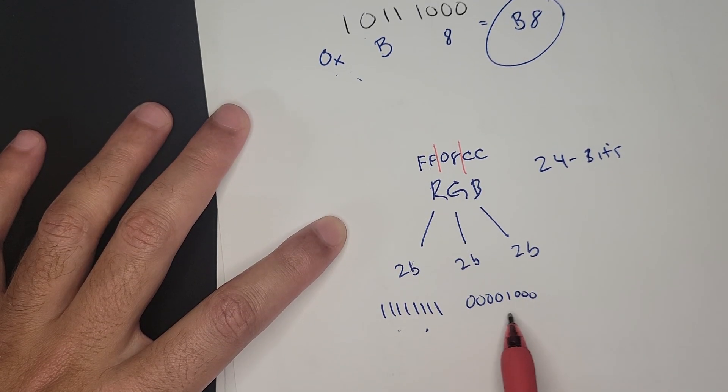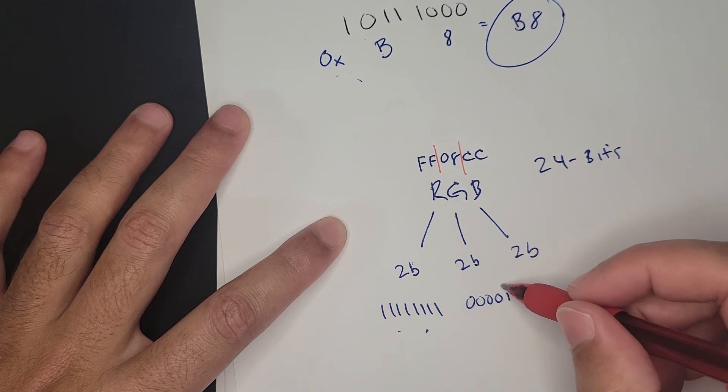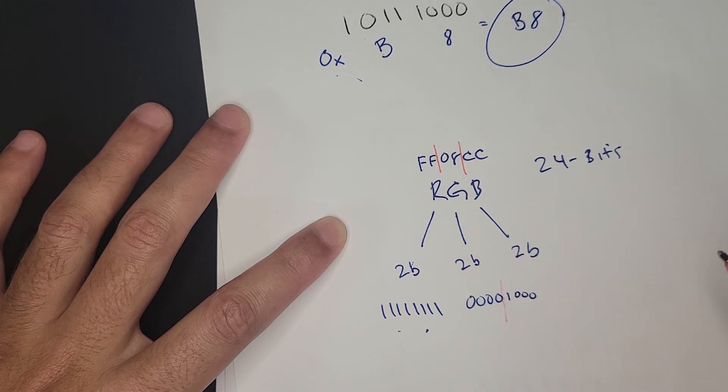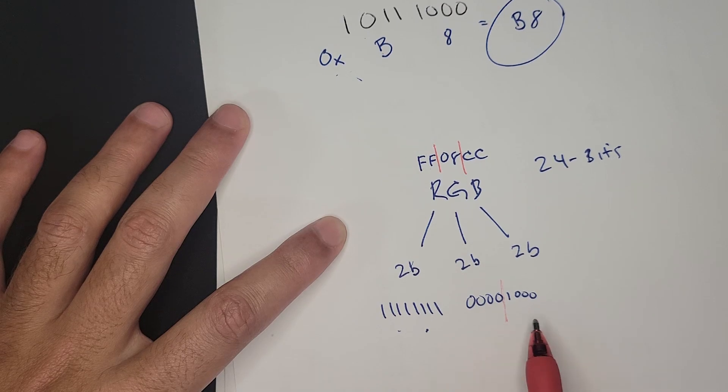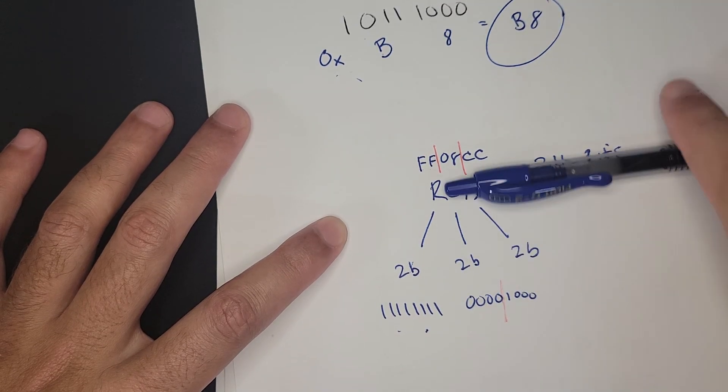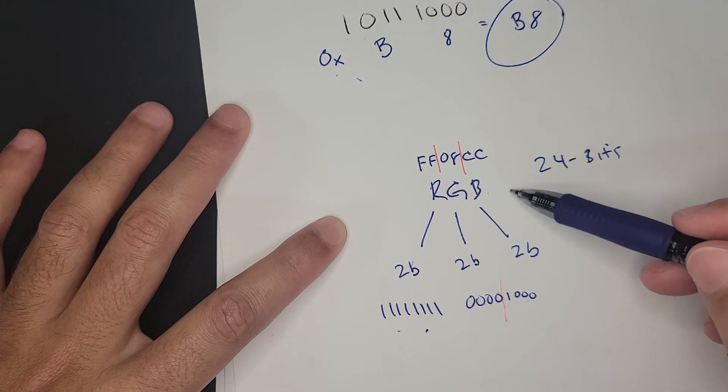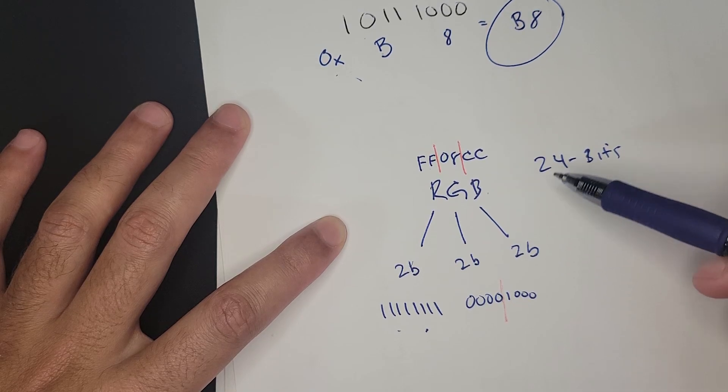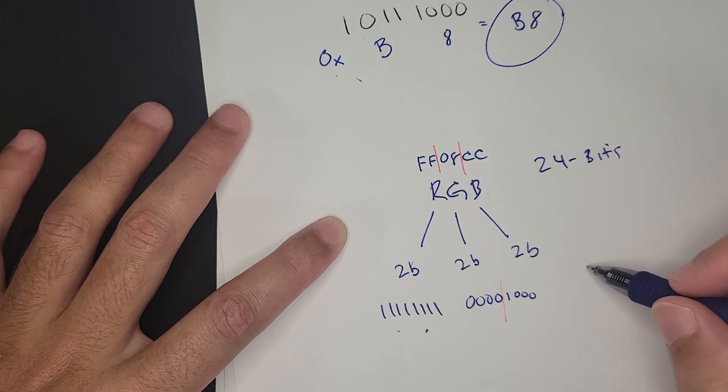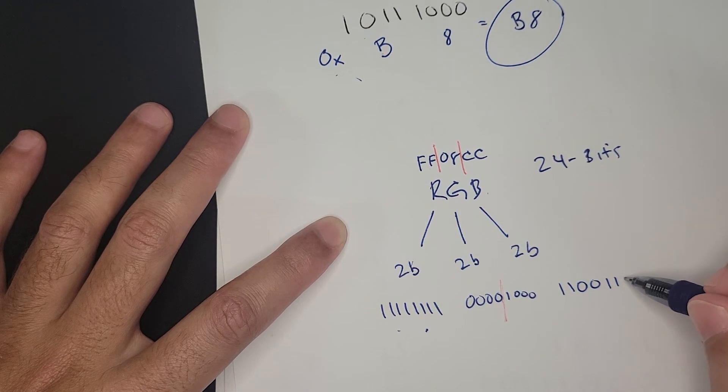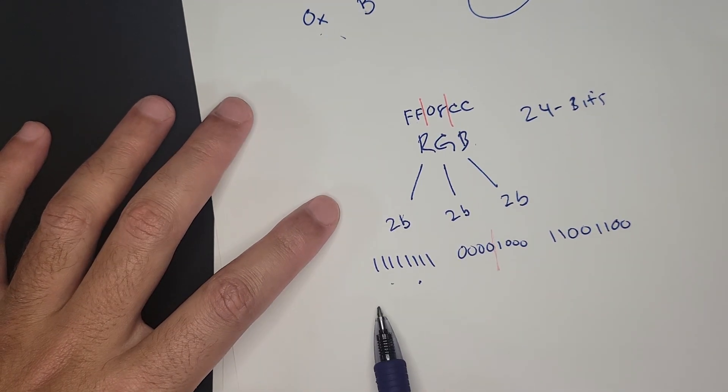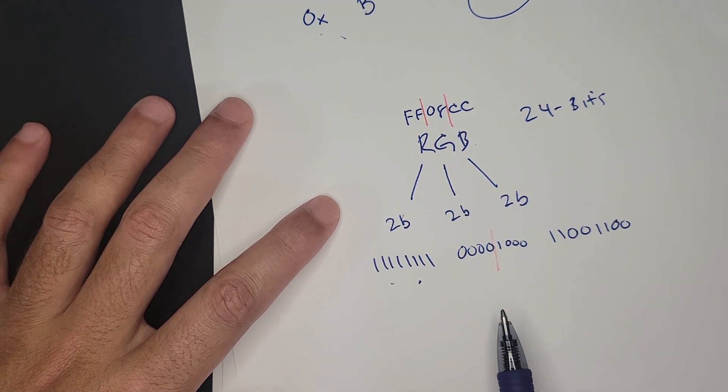In this case, we're not really changing these into 4-bit values, but we're just able to interpret them as two 4-bit values. But it's still 1 byte. That's important to sort of confirm. And then the last color, which is our blue, seems to be sort of a moderate value. Pretty high. C is 1, 1, 0, 0, 1, 1, 0, 0, and 1, 1, 0, 0. So doing this in decimal would be a bit of a nightmare.